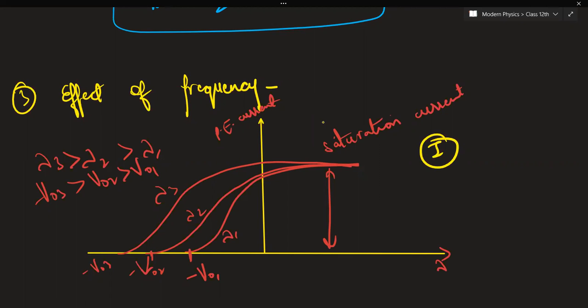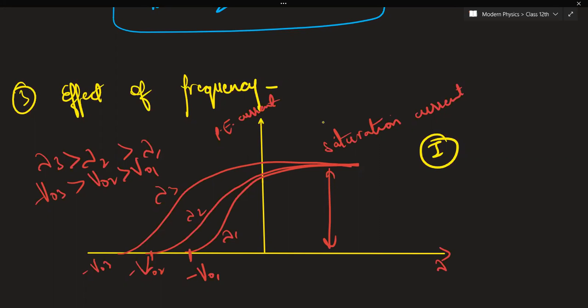Fine. So here this basically shows that as the stopping potential has become more negative, frequency is increasing. Fine, that is showing you that frequency is increasing. So this implies what? This implies that greater the frequency of incident radiation, greater is the kinetic energy, and greater is the potential that is required to stop electrons. Understood? I'll write down the statement.